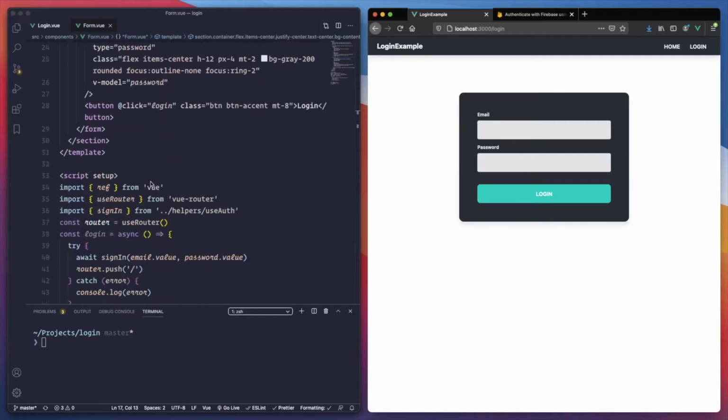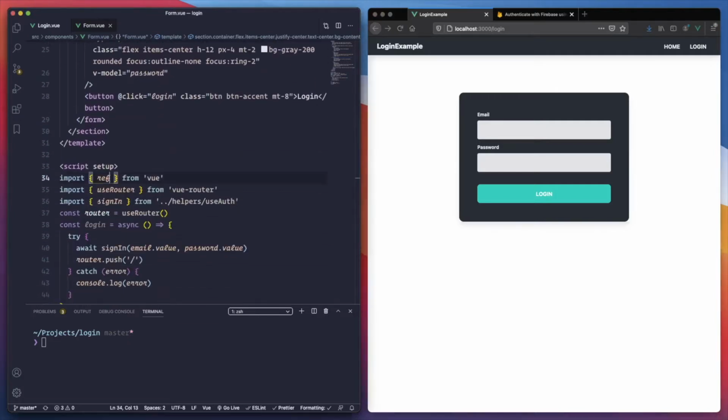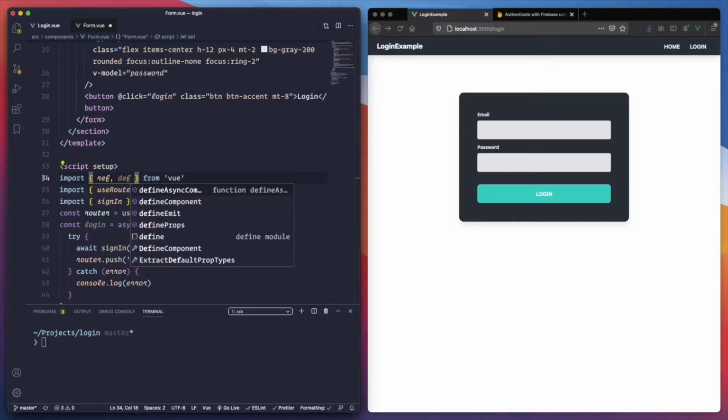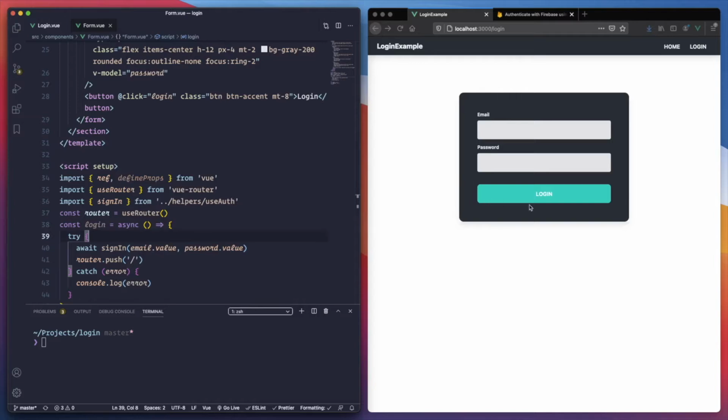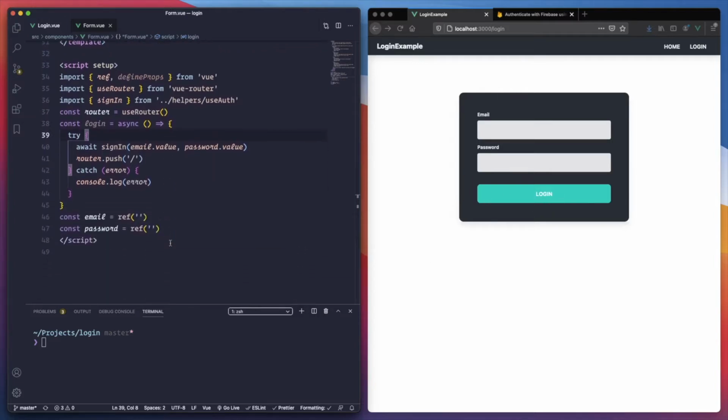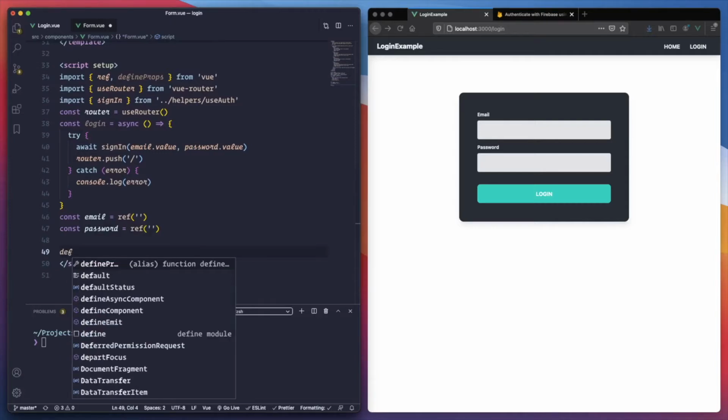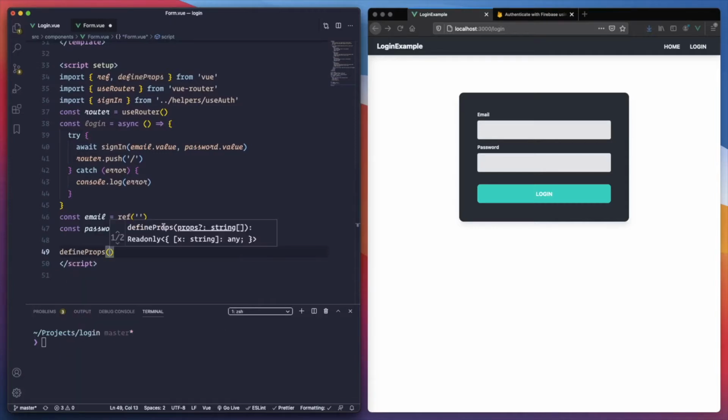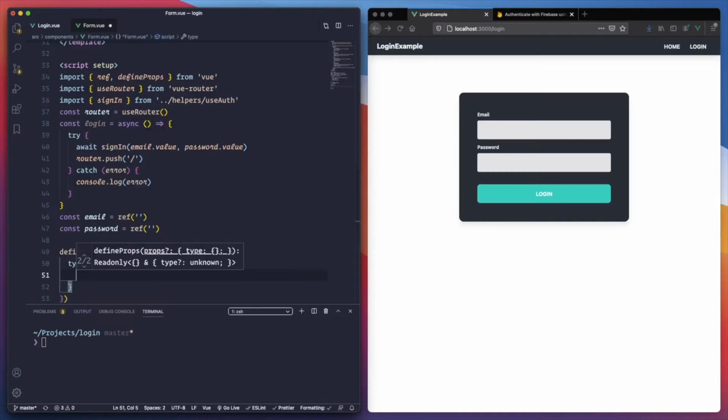So what I want to do is handle the props. We need to define props, import it, and I want to use the same form depending on whether it's going to be a login or a sign up. For define props, the way that we use it is defineProps, and we use type.